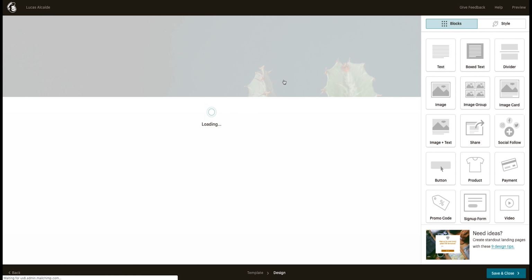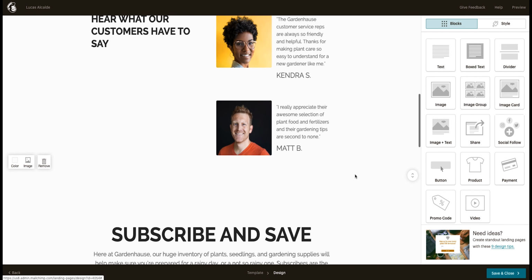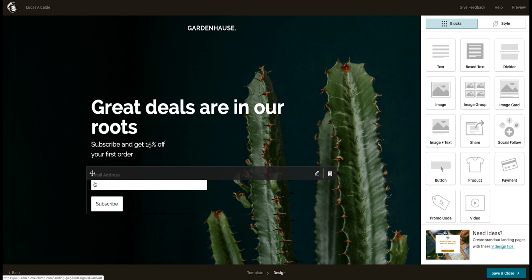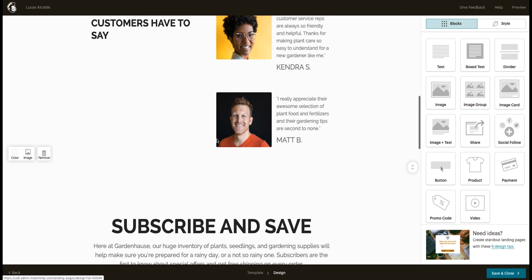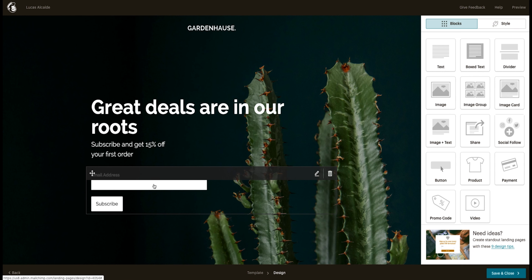And just a basic tip when you're creating a landing page is to have what you want your subscriber to do above the fold. That means it's before they start scrolling down. So I want their email address as soon as they open the page, it's right here. It's not under here somewhere. And to give the benefit of them subscribing right off the bat, and to be very clear: subscribe and get 50% off your first order. That's what they get. Maybe it's a free ebook, maybe it's a monthly newsletter. Make sure it's very clear so people know what they're getting in exchange for their email address.